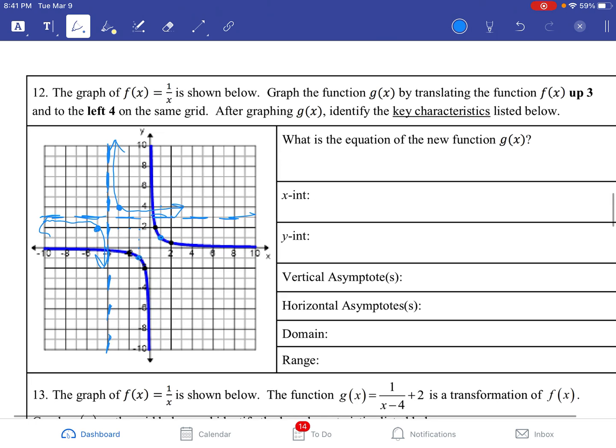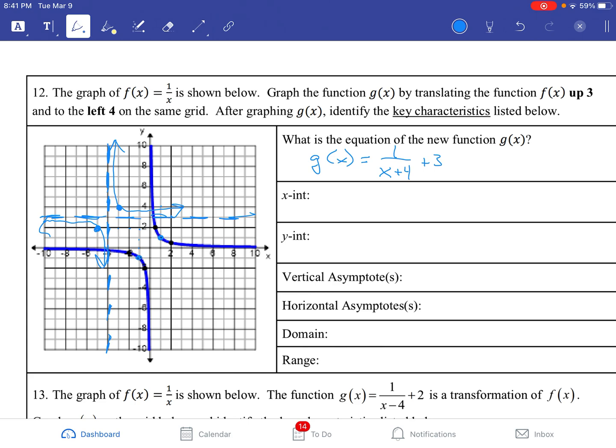Okay, so what's the equation? So this is a horizontal and a vertical shift. So we have g of x is equal to 1 over. Now the horizontal shift goes in the bottom of your fraction. Since it's going left, it's going to go plus 4. And the vertical shift is going to go on the outside. Since it's up 3, it's going to go plus 3. Remember, when it's horizontal, it's the opposite of the sign that you're given. Since we went to the left negative, that means the sign on the 4 should be positive. Okay?